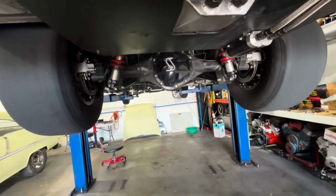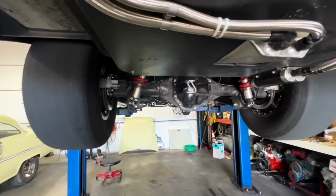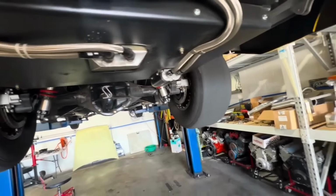Rear end's handled. Had to reduce the size of the brake just to be able to put the bead locked wheels on, so that's done in the back. Nothing falling off, all good, nice.